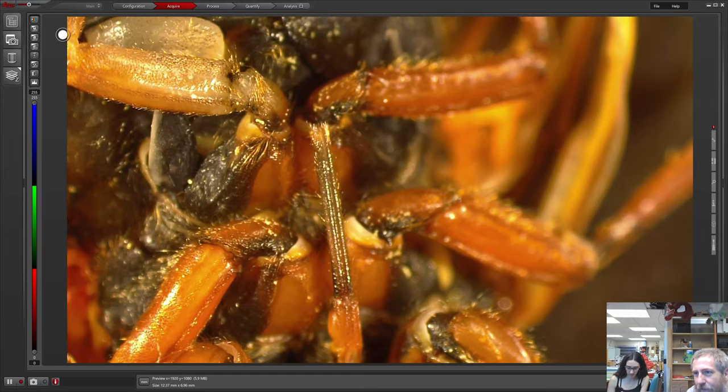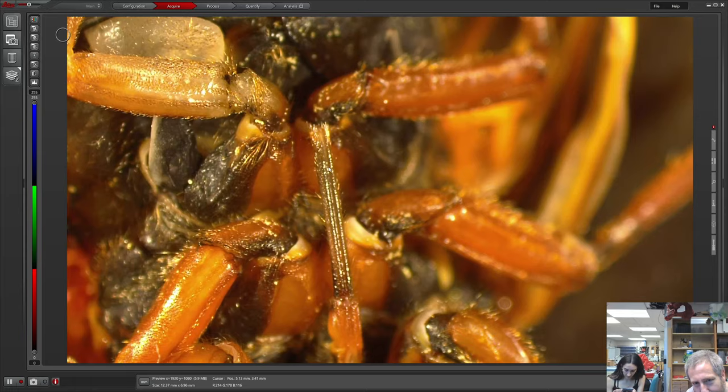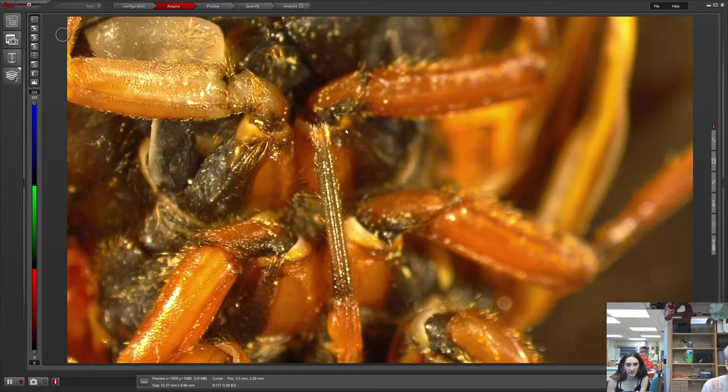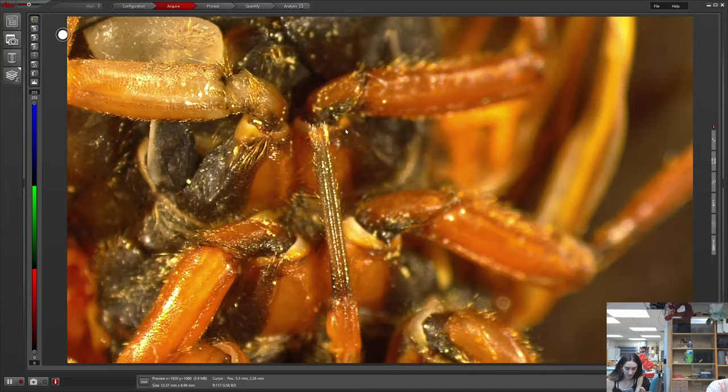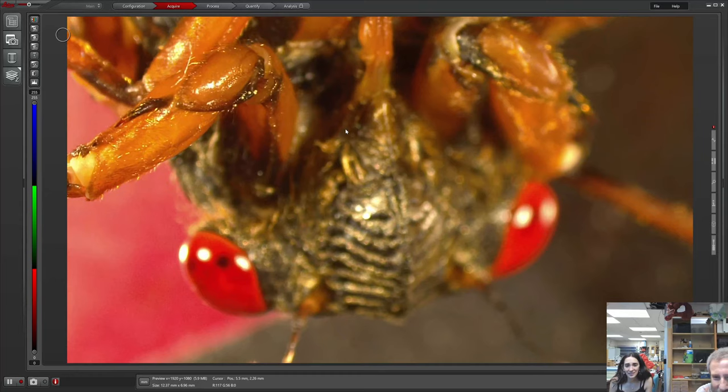I think I had to set it to track my cursor — and yes, it is tracking my mouse. So the mouth is right here, the little end of the mouth — it's wiggling its mouth around. It's on the end of a really long tube, right here, with little hairs around it. That's its cute little face.